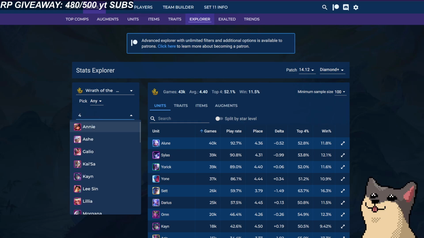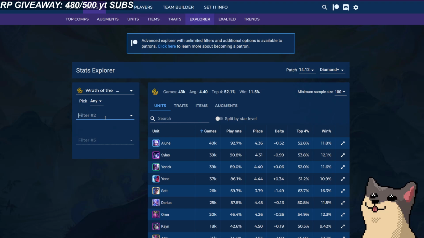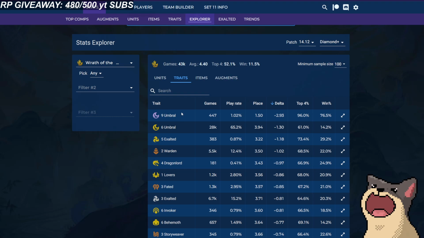So let's just try a 4 Umbral board, for example. You'll see that it averages like a 5. It does very poorly. You usually want to just play as many Umbral units as possible. Strictly, Silas goes really hard and Alune goes very hard, right? If you go in terms of traits, I think the best one, obviously 9 Umbral is broken, but if you're Wrath of the Moon, the best thing to play is 6 Umbral.